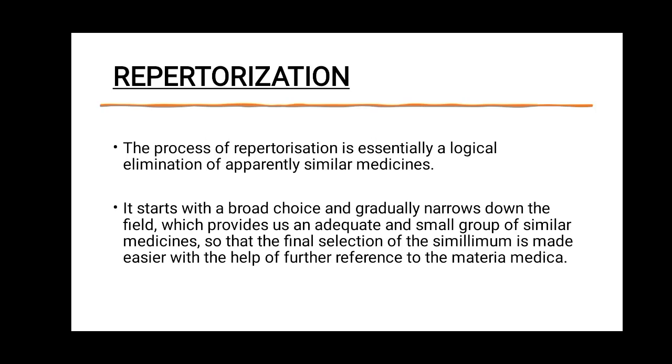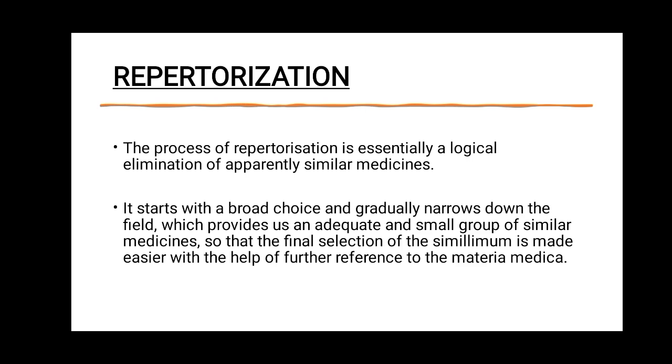Next, coming to repertorization. The process of repertorization is essentially a logical elimination of apparently similar medicines. It starts with a broad choice and gradually narrows down the field, which provides us an adequate and small group of similar medicines, so that the final selection of the simillimum is made easier with the help of further reference to materia medica.